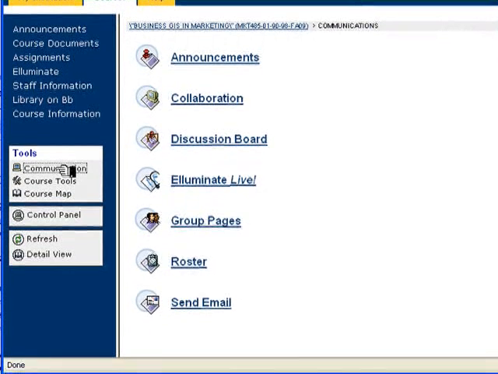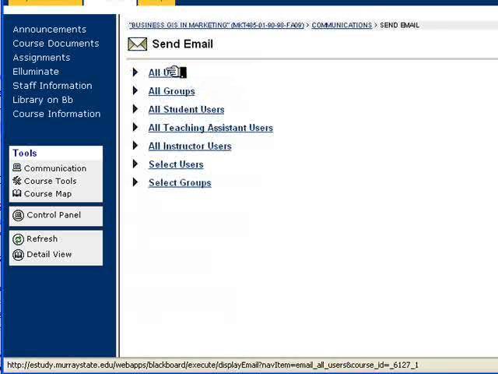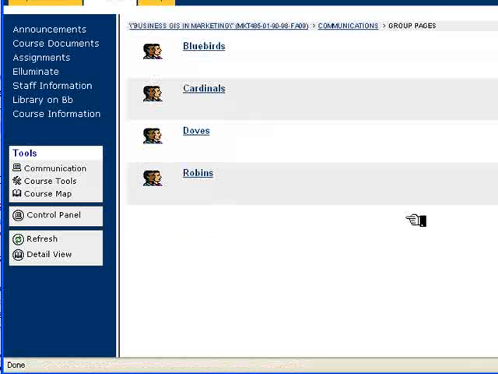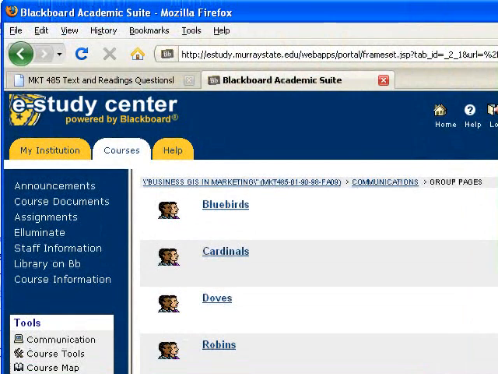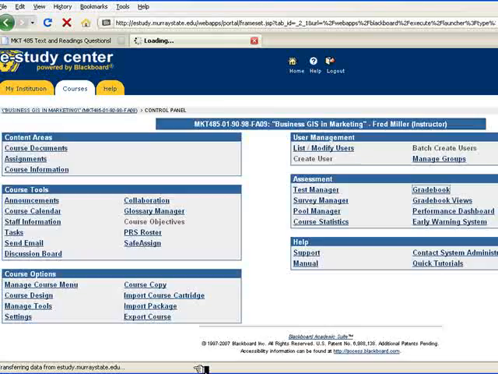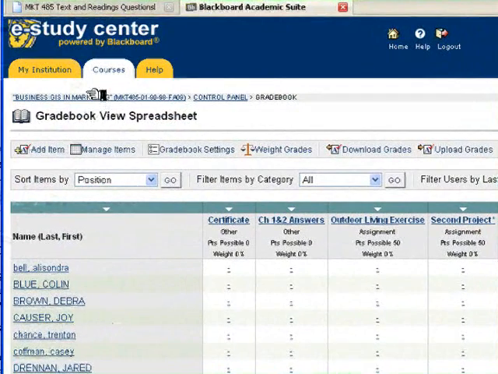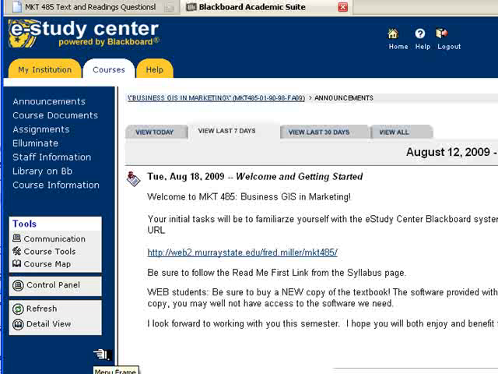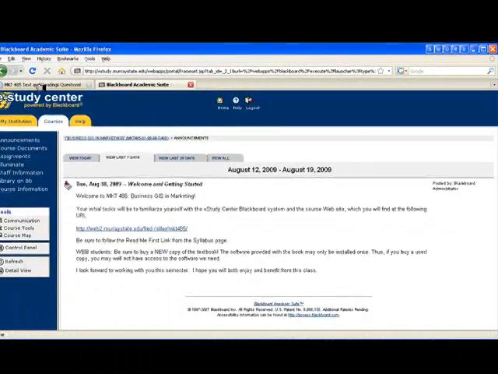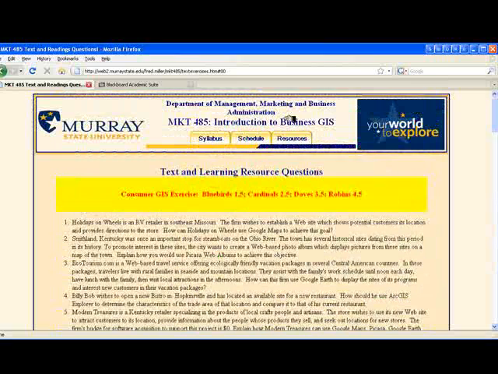Also, you'll find here under communication the email function, which allows you to send email to other members of your team or all the other users inside the course. Also in communication, you have group pages. You'll be assigned to one of these groups, and your group membership will determine what your posting responsibilities are for the exercises and questions that we develop during the class. And then under control panel, under student reports, you'll be able to get to the grade book by which you will find your grades for the class as they're posted. So those are the two major components of the class structurally: the Blackboard site, where you'll work with your teammates and where you'll post answers to questions that come up in the exercises or the chapters, and then the Web2 website for the class, where you'll find all the material that you need.